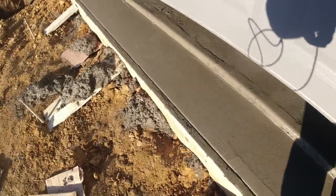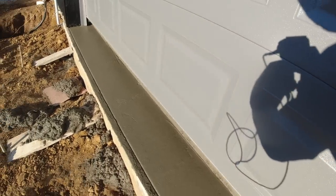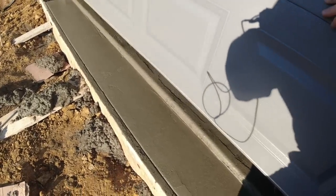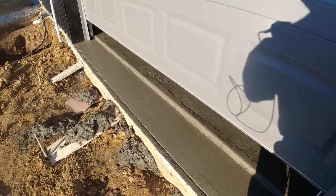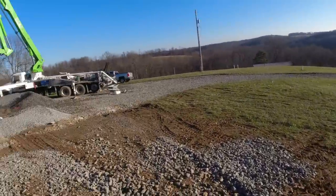Let's cut off some of that wind. You can see how the door will close right into there. See if I can hold it down. Nope. Okay, maybe it'll stay right there. That'll help. Come on, where's he at?